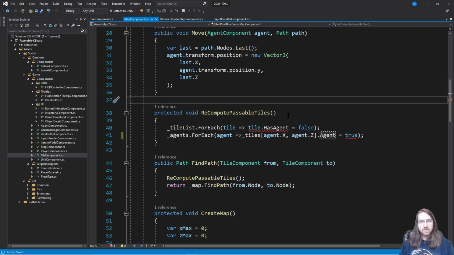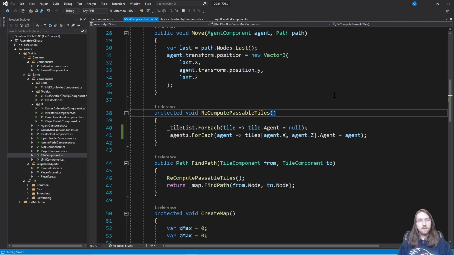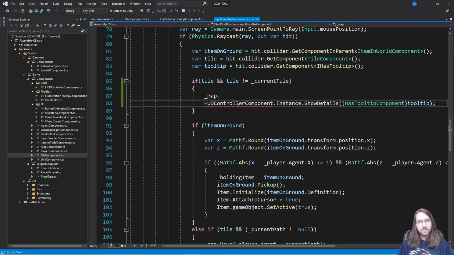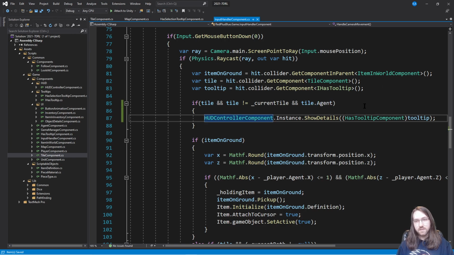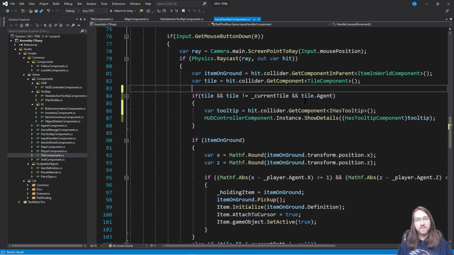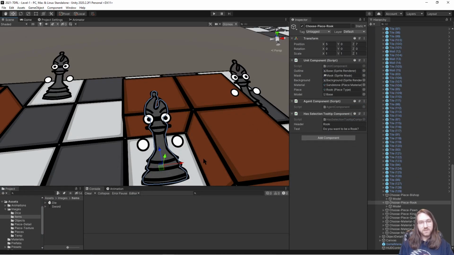I think everything should still work. We'll say tile.agent is equal to null. Agent is equal to null. And then in here, we'll say tile.agent is equal to agent. Okay. So now the tile can hold a reference to its agent. All right. And in this case, or in here, what we will do is we'll say if tile and tile.currentTile and tile.agent, then the tooltip is going to be equal to not hit.collider, but tile.agent.gameObject.getComponent. Okay. So this should work, assuming I did all of that right.